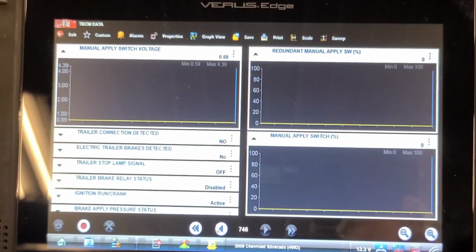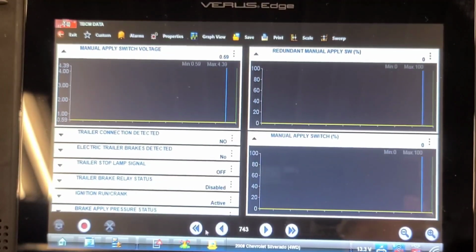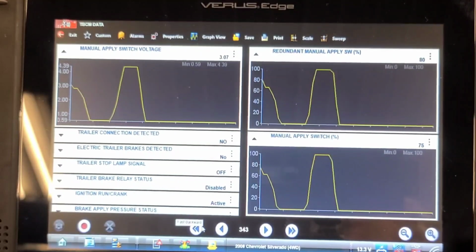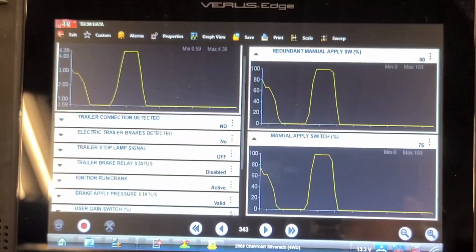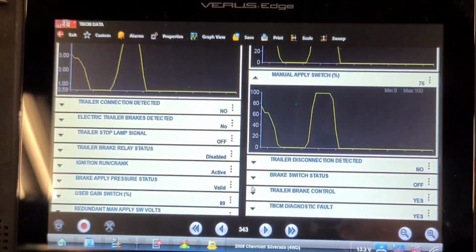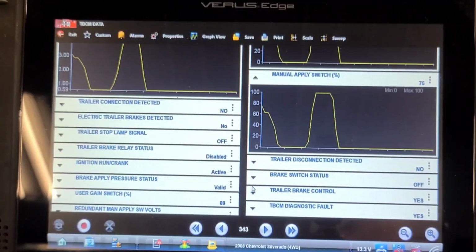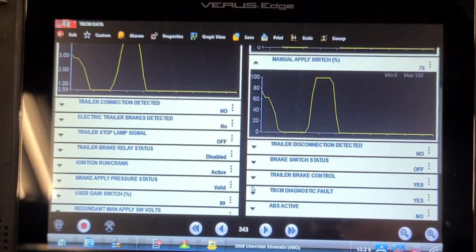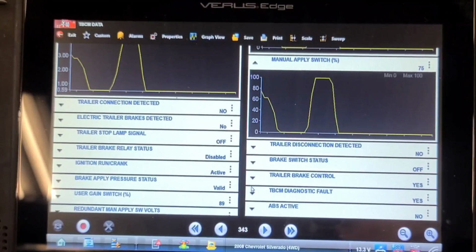If you look at this recording that I had, you can see I was operating the manual switch, but it shows trailer brake relay status disabled, and it says trailer brake control yes, diagnostic fault yes.